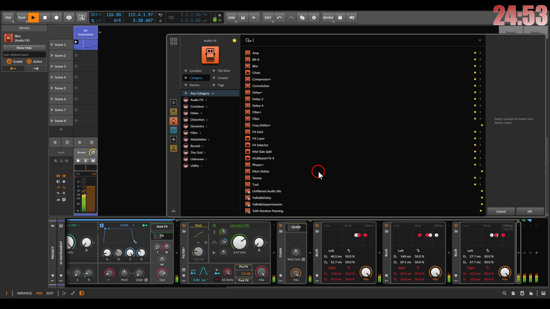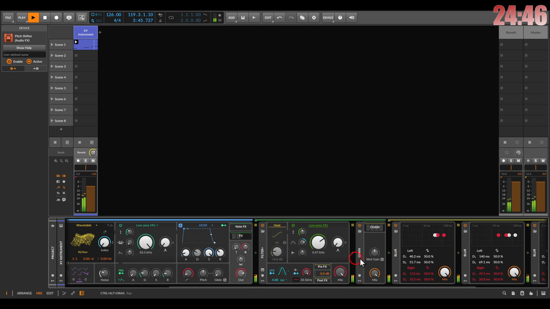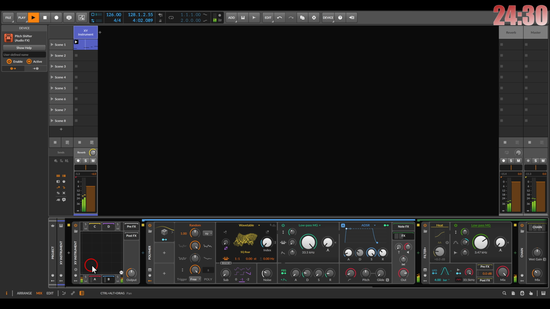And even another pitch shifter to take it up an octave just a bit. Right, and then dry signal. A bit of blur and pitch shifting. Right, something like this. And the nice thing here, because I don't have anything on C and D, we can crossfade also to silence.